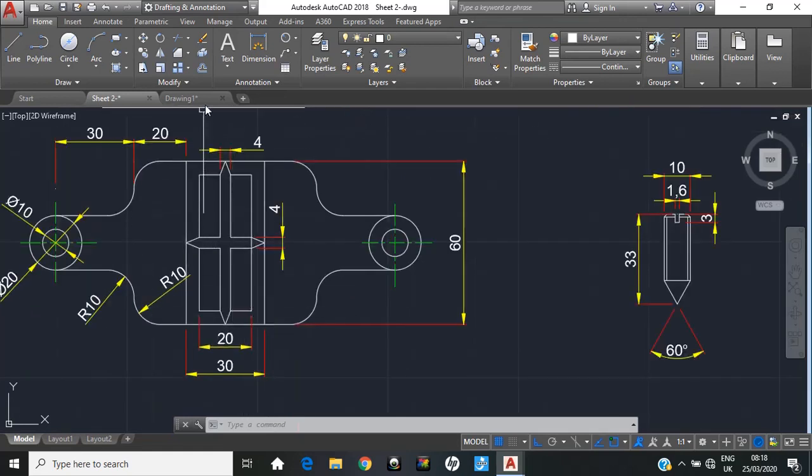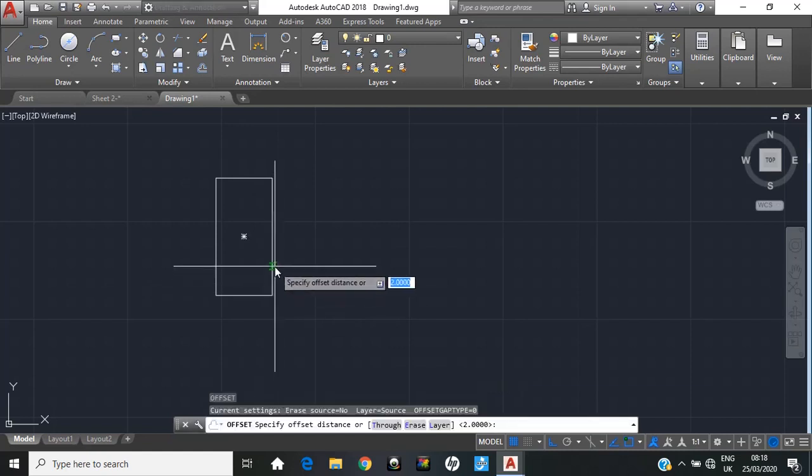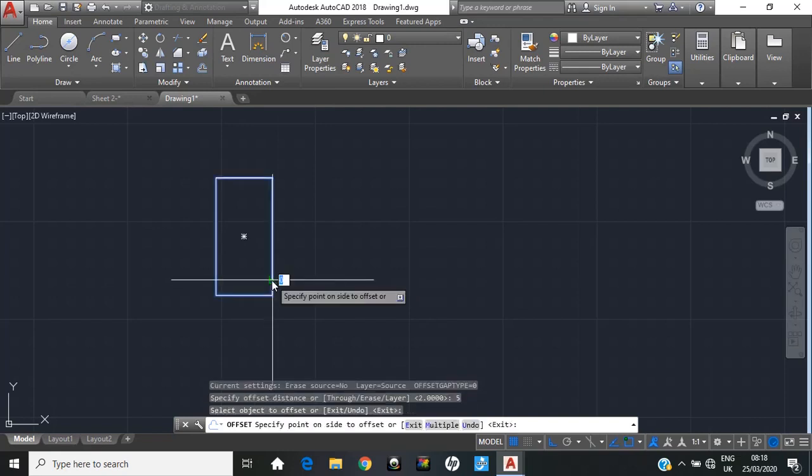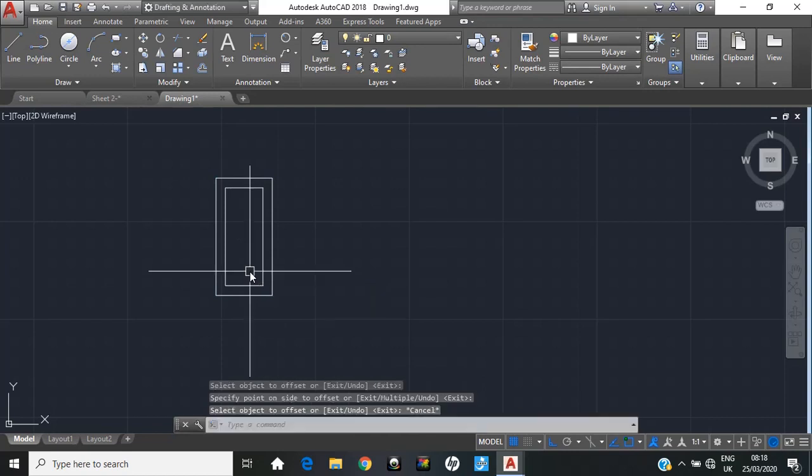So I can simply use offset command. The shortcut for offset is O, enter. Give the distance for offset 5, enter. Select object, click on the inner side since the offset is on the inner side. So this whole rectangle has been offset.